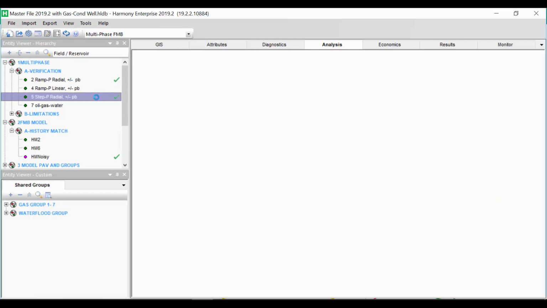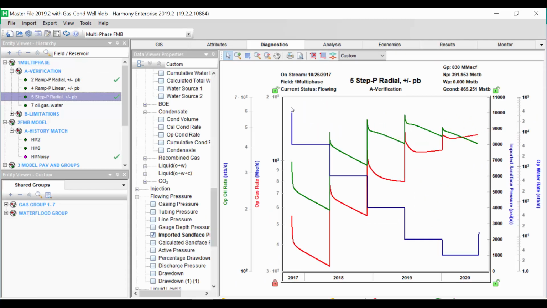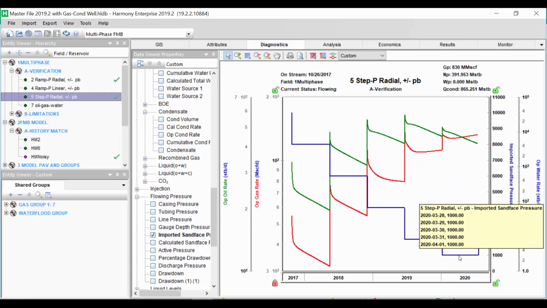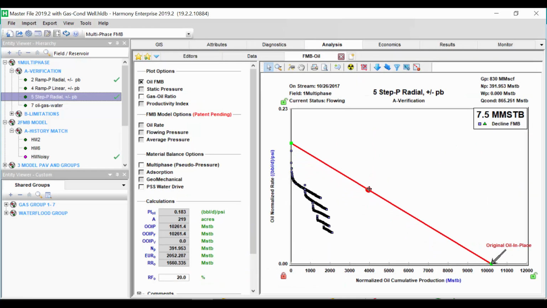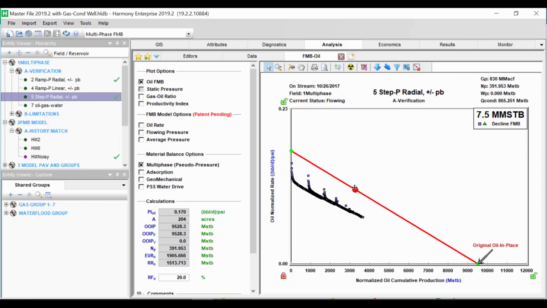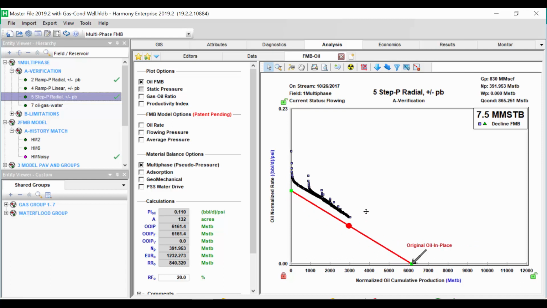Let's look at another example. So in this case, what we have, again, is a hypothetical oil reservoir. In this case, we're doing pressure step-downs. We're increasing the drawdown in these very abrupt steps. As a result, we can predict how the oil rates are going to increase and spike at those changes in drawdown. So when we perform our flowing material balance in the single phase way, we can see that we get these interesting transient effects going on. But if we turn on the multi-phase option, we can see that we start to get a better result, a much easier interpretation.